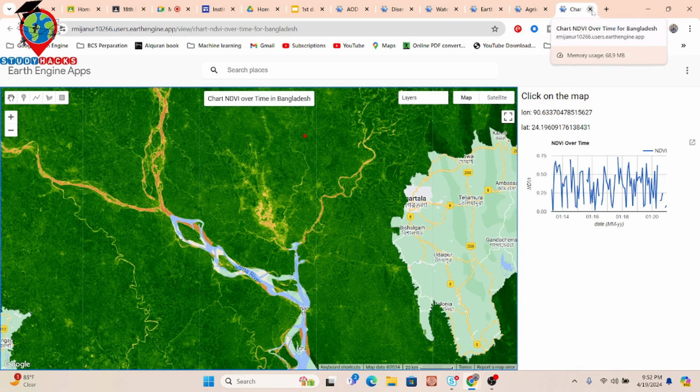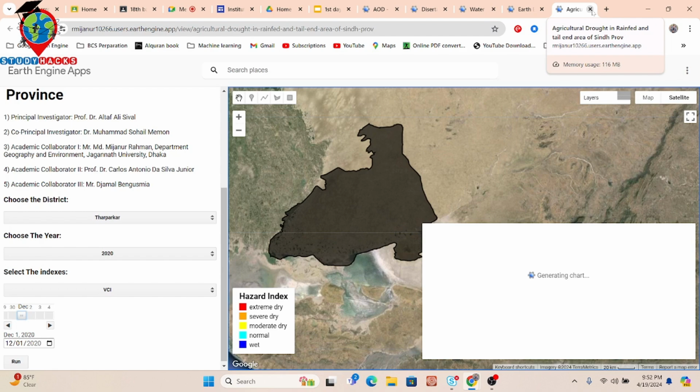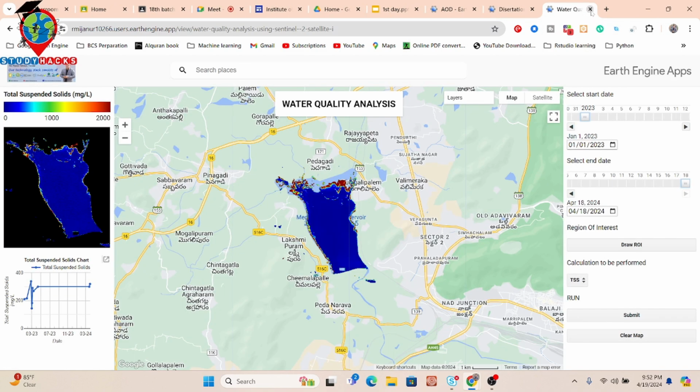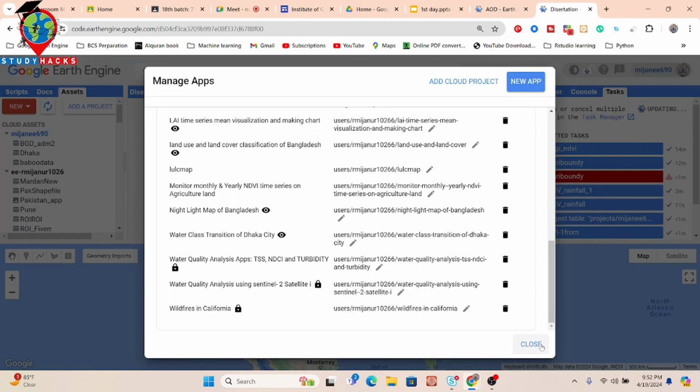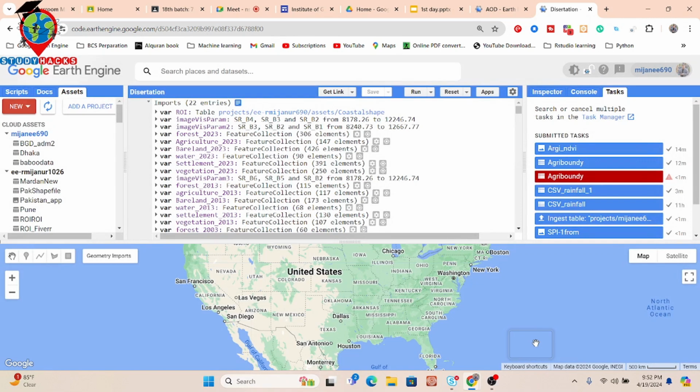So for that we have to know about the user interface language, mainly the UI language for Google Earth Engine. The UI language is supported for developing different types of web applications on the Google Earth Engine platform. We can also do it from here. Okay, so if you want, you can also learn. Basically, it's our advanced topic for the web application part. Before that, you have to complete the total 7 days online training program properly.